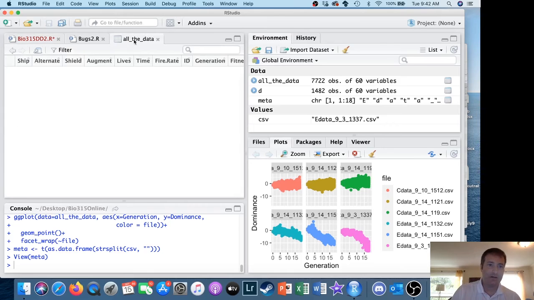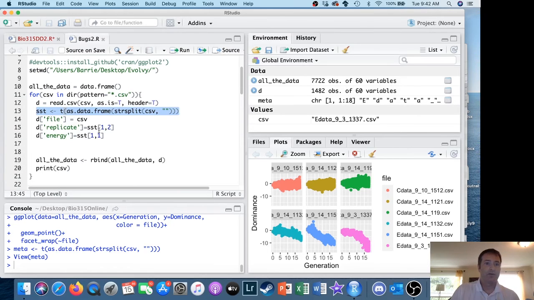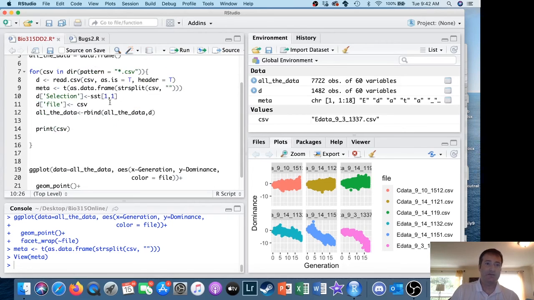And I'm just going to go back here to double check. Oops, no, not that one. This one. All right. So the first row and the first column, that's how you sort of get something, is you use these square brackets. And you're like, go into this data frame. And in position 1, 1, that would be A1 if it was an Excel sheet, assign that to this value of this new variable selection.